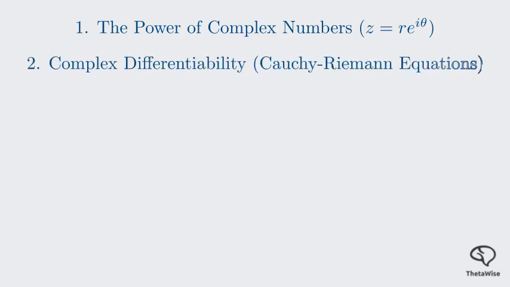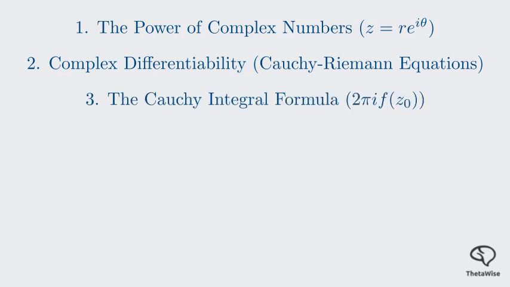Second, the superpower of complex differentiability. The Cauchy-Riemann equations give us a simple test for which complex functions are special. These analytic functions have extraordinary properties that don't exist in real analysis. And third, the connection between the complex and real worlds. The Cauchy integral formula, born from the properties of analytic functions, gives us a tool to solve some of the most difficult real integrals, like the sinc function integral.